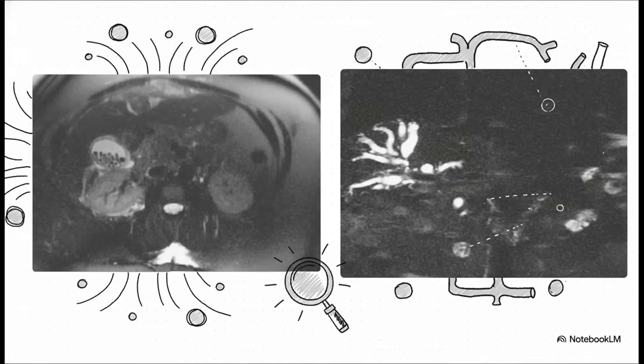But what if you need perfect visualization of the biliary tree, but you want to avoid radiation or invasive procedures? Enter MRCP, magnetic resonance cholangiopancreatography. Take a look at both the cross-sectional and projectional MRCP images here. This completely non-invasive modality uses fluid-sensitive MRI sequences to map out ductal strictures, hilar obstructions, and stones. It gives us diagnostic fidelity that is completely comparable to invasive techniques, but it does it totally safely.